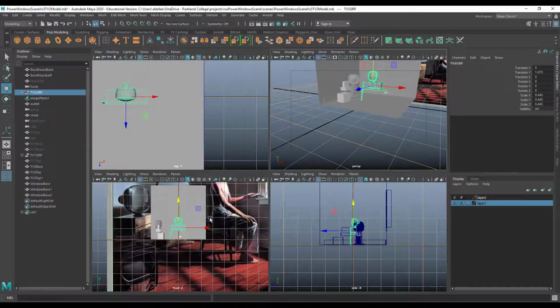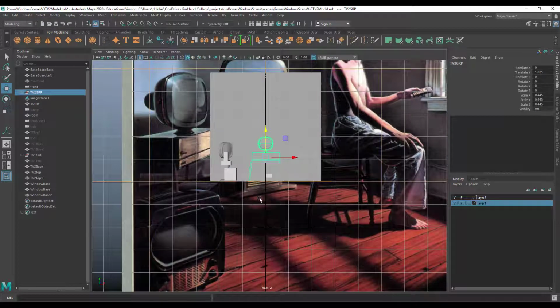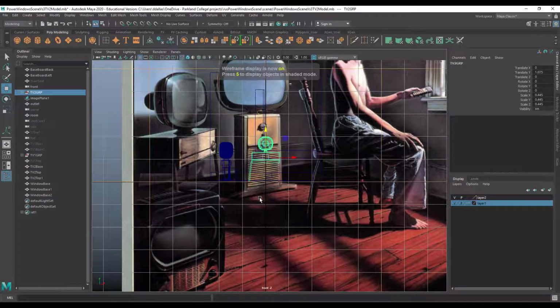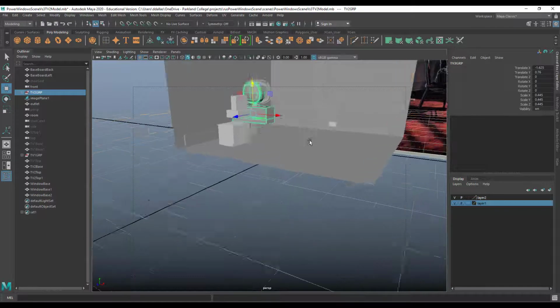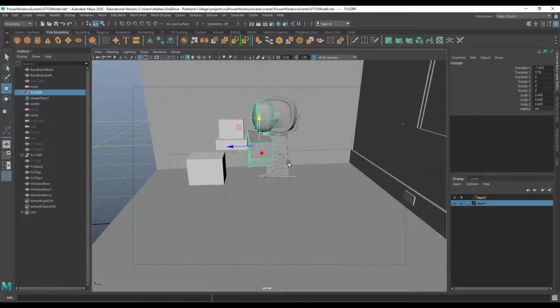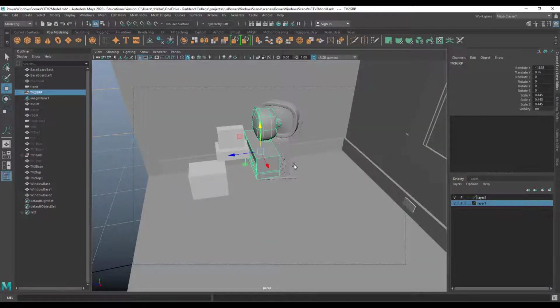I'm going to go into my front view, and I'm going to simply look at this. And my other one is over here. And this one to the TV, so this edge is here and here. The scale isn't too bad. Just kind of look at it like this.